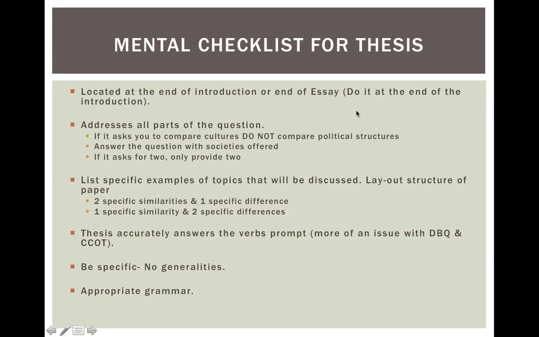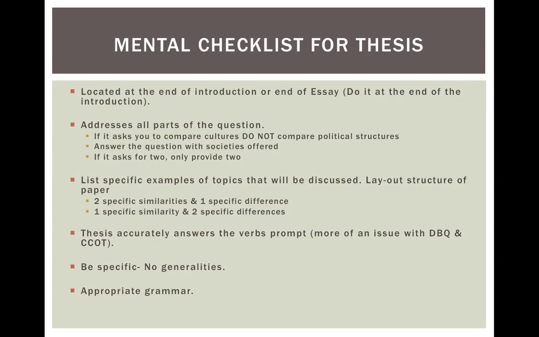Just a checklist for you. This is a checklist for a comparative thesis, and these are the different components of it. For this essay, we're looking at our examples, and whether they're good or not. So we're going to see a list of different theses for the prompt we looked at earlier, and we're going to discuss if they are worthy of being deemed an appropriate thesis, meaning there's enough content, that it's specific enough and accurate enough, yet it meets the requirements for the essay. We're going to be checking that.